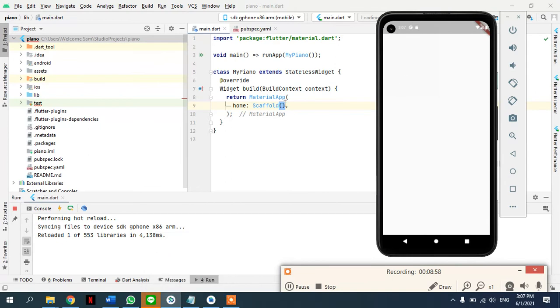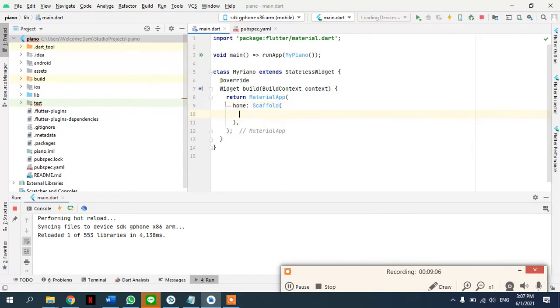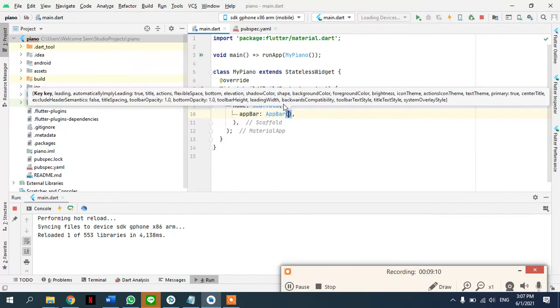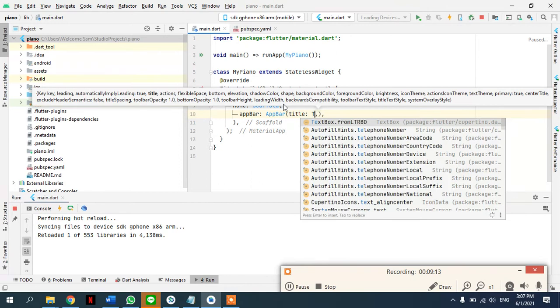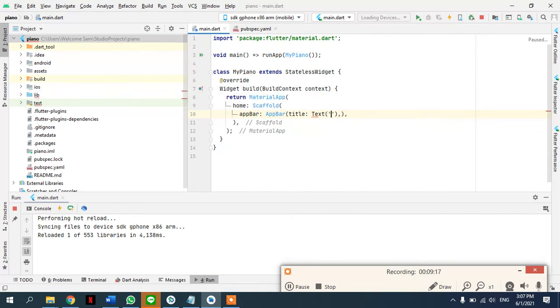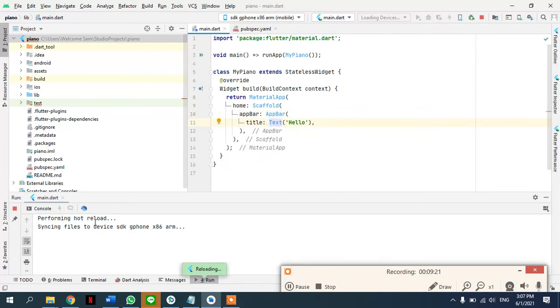So yeah, you see as soon as I type scaffold, so home is home. Obviously home is this whole screen here. And if you want, then you can put an app bar here, which we will not do, but I'm just showing you what can be done with this. If you go through the documentation, then you will, and when I click Control F, you see this reload.